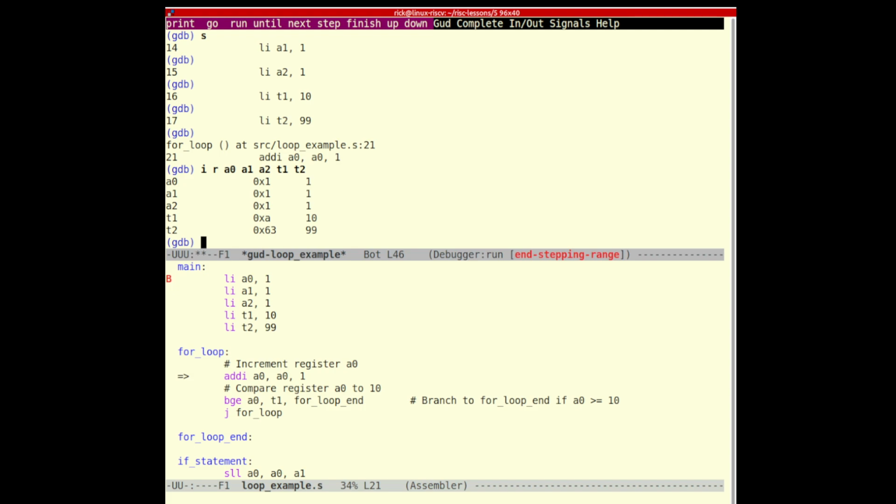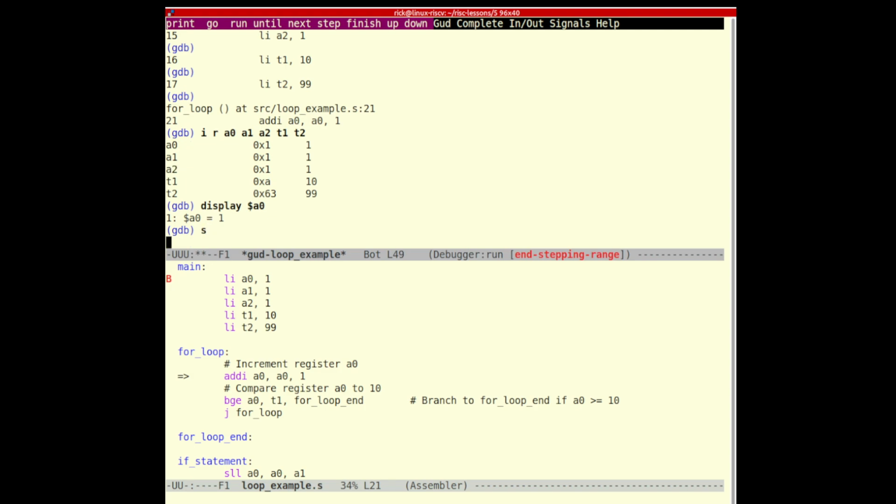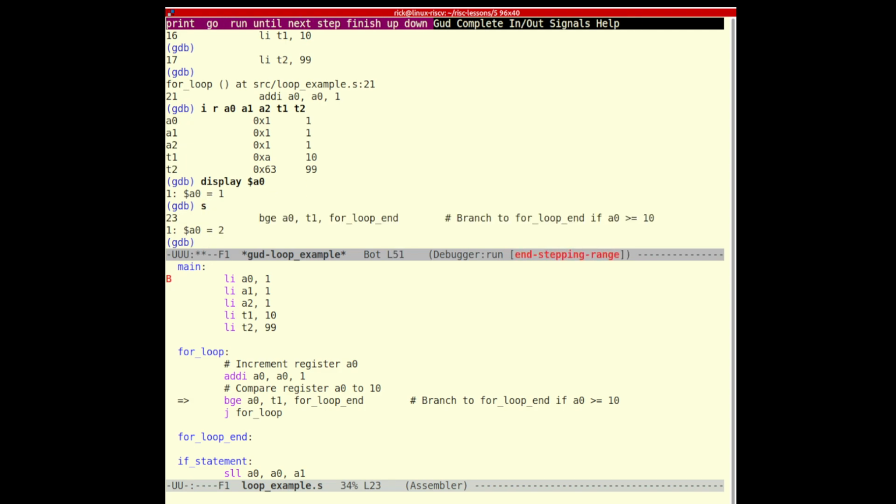Now, I've got a label here called for loop, and the first thing it's going to do is increment the A0 register. Now, rather than me type it in all the time on GDB, I'm just going to make it display A0 when it changes. It's currently set to 1, so when we step and we do add integer to A0, it changes to 2 as you would expect.